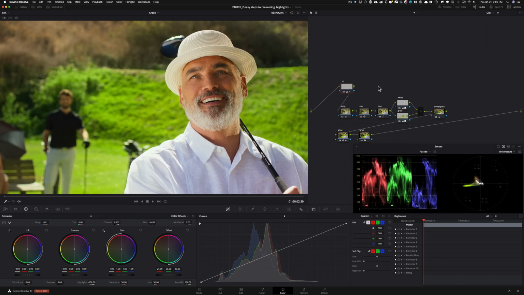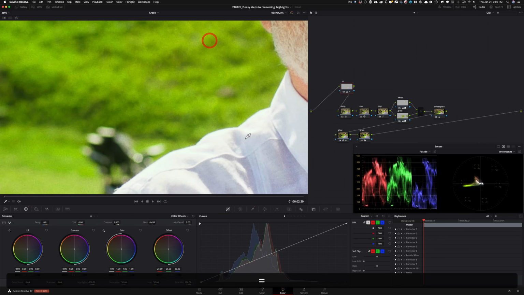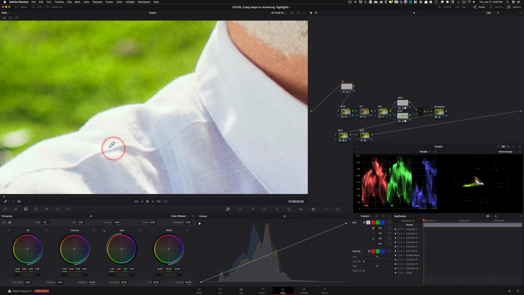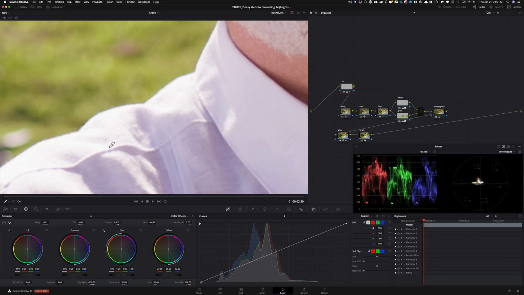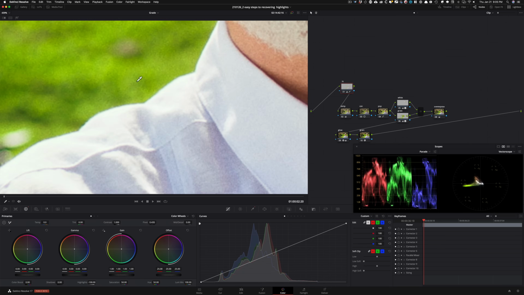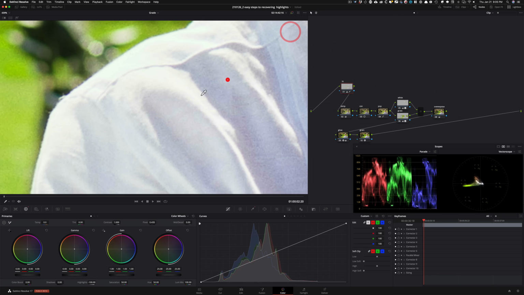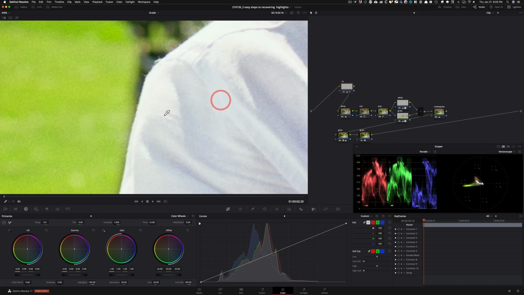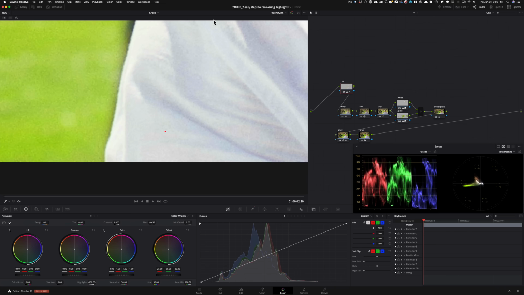If I do before and after, we can easily see that we recovered all that information. If I come over here and do overall before, we can see that it's pretty up there. It's borderline clipping. Then if I do after, and I take my highlights and turn it off, look at the scopes and look at right here, that information is gone, completely gone. Then when I bring it back, you can start seeing the creases, okay? So this is how you know we're bringing a lot of information back. Look super digital, all that information is gone, boom, we're bringing it back.